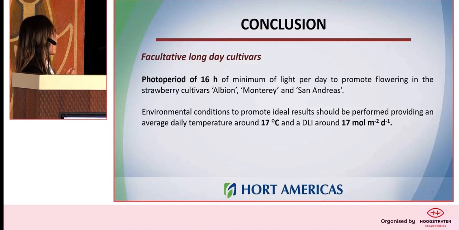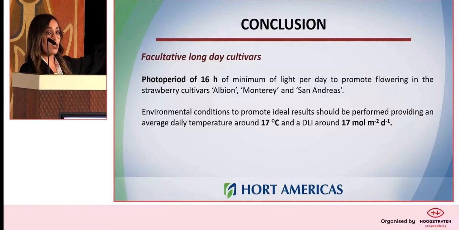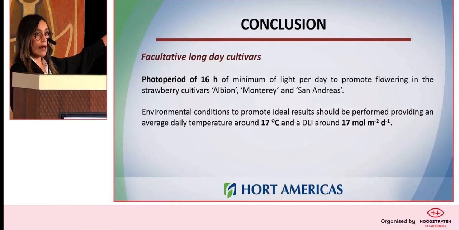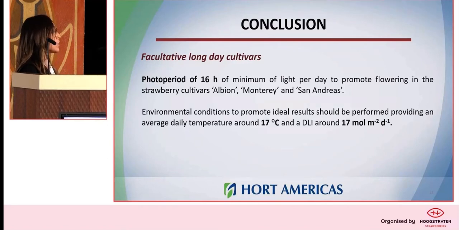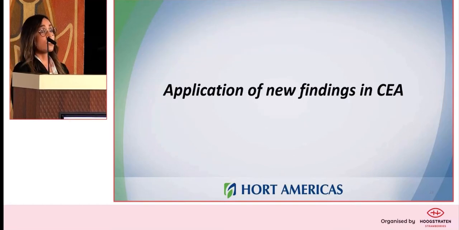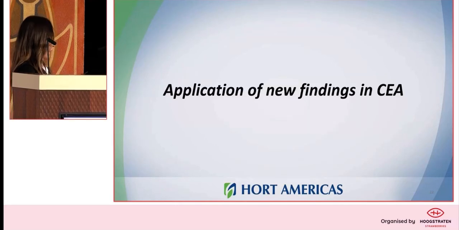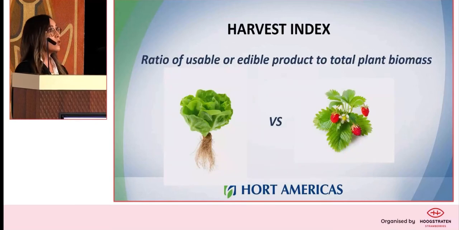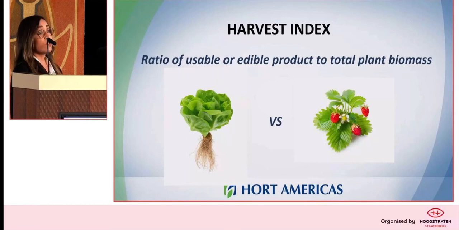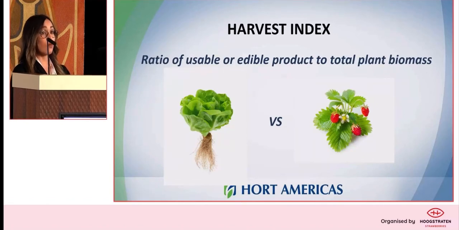This was done with a DLI of 17 and also a temperature of 17 degrees Celsius. Just remember that you can have interaction between light and temperature when testing photoperiod, so if you want to use this recipe, you need to use the same temperature and same DLI. This information is now interesting because we have more production in greenhouses and now we have plant factories. When we did the research, there was not a lot of research done in indoor systems, so it's really important when using artificial lighting to know how to optimize the use of light. We're paying for light, so we really want to know how to save money and make more profitable projects.